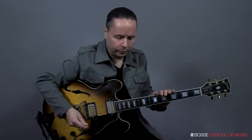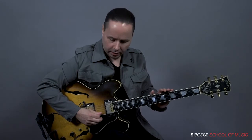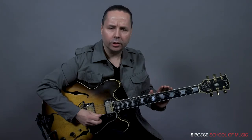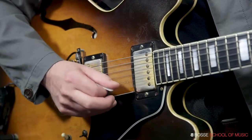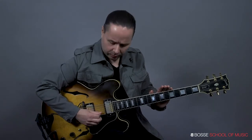So let me give you a few tips on how to get a better tremolo pick. First of all, instead of picking straight up and down like this — notice all that attack, there's a lot of friction there — I want you to angle the pick slightly. See how the volume diminishes just slightly, but it also has a lot more fluidity. If I try to play really fast straight up and down, it's hard.